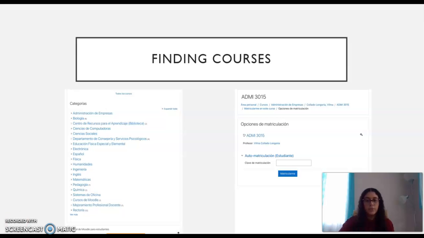Most likely, the course will ask you for a registration key. This key will be provided by your professor in the first week or month of classes. If the key does not work, please check that you're writing it exactly as the professor is telling you. Some keys may have uppercase letters, numbers, and symbols. An important note is that some professors decide not to use UPRB Moodle, but it is always good to ask your professor if you have any doubts. If you completed these steps, you have successfully enrolled in your courses on UPRB Moodle.